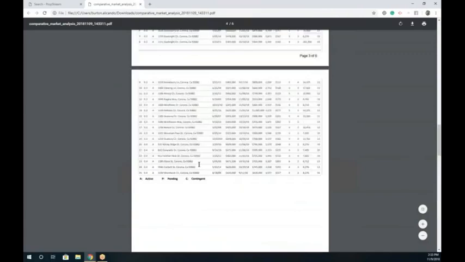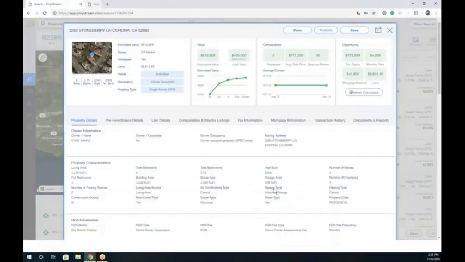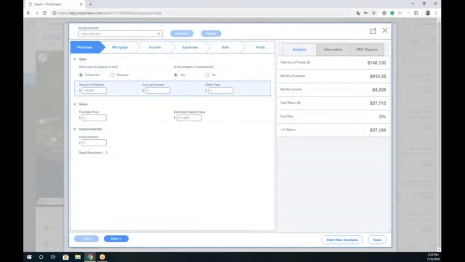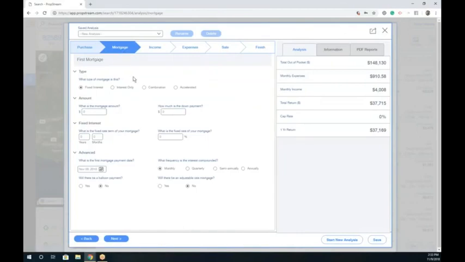Okay. So great report to use to motivate a seller or even a buyer. Analysis wizard, as I was telling you guys earlier, this is just a universal analysis wizard that allows you to essentially punch in your variables. What did you buy the property for? What's the amount of the default? Did you use a mortgage? If so, what's your mortgage amount? What's your down payment interest rate?